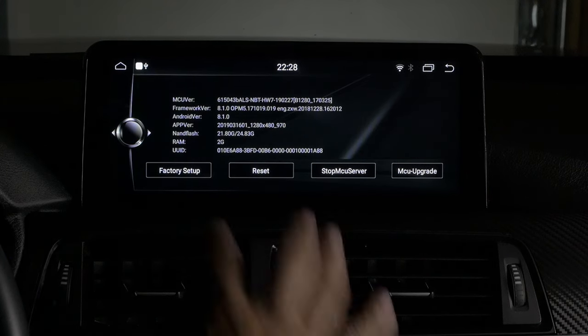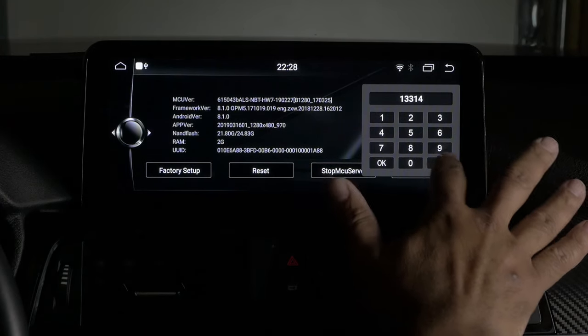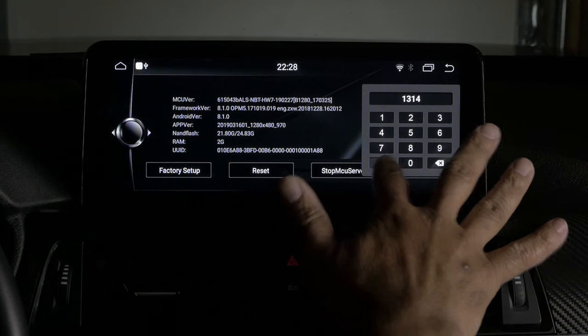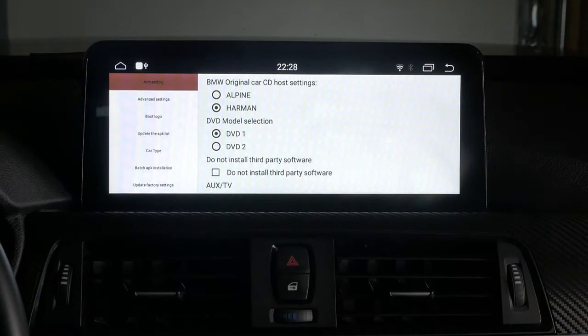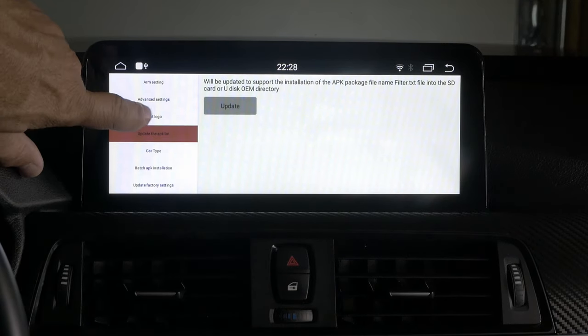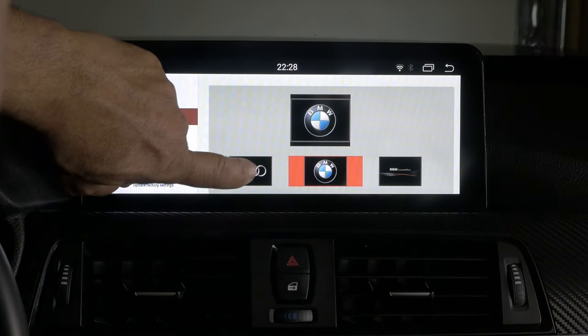Set the BMW logo, or if it's a BMW Performance or Audi. There's some other things in here that you can set, but I didn't mess with anything in here that I remember. This may be something I have to change or update later on when I add the TVs for my son to the back.